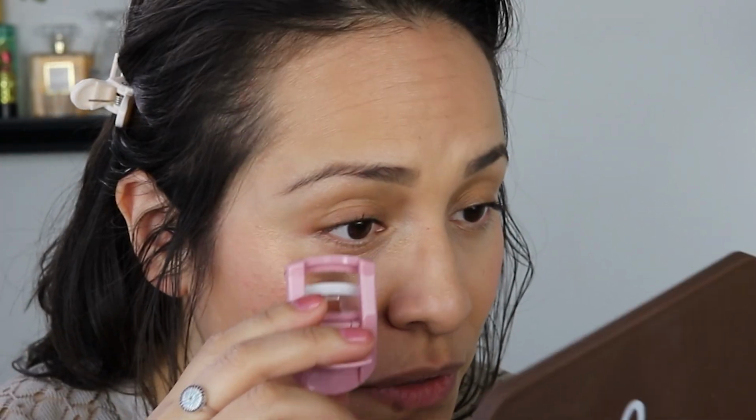So this one does retail for, I want to say it's like $32, so let's see if it's better than my $6 or $7 mascara. I'm going to take my eyelash curler and I'm going to curl. So Hourglass, it is a cruelty-free brand, and in certain locations it's a clean beauty brand. If that matters to you, if it doesn't, ignore what I'm saying.